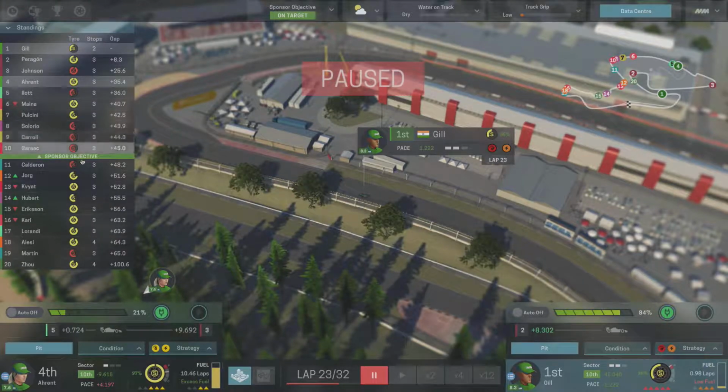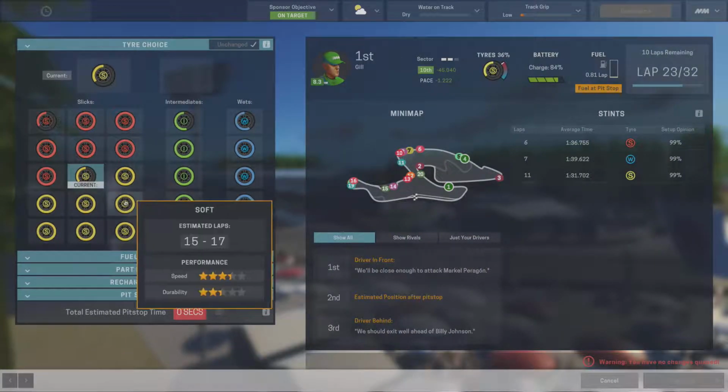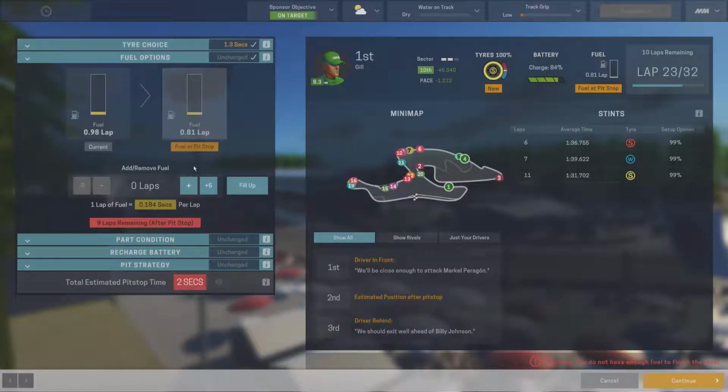And these guys are all going to have to pit again. They're not making it to the end. So the only car risking it right now is Johnson. I know it's a lap later, but it's not worth the risk if only one car is going. And I'm just not that good on tire wear. So Gil, we're going to go with the softs. Get you to the end.